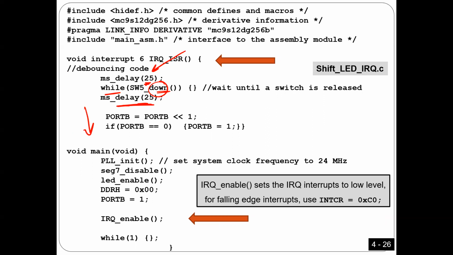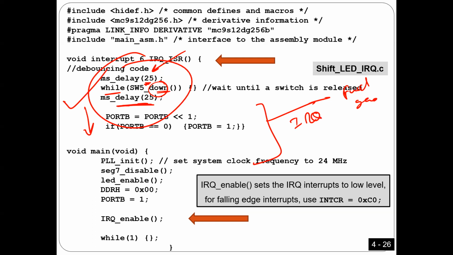I want to tell you something very interesting. I think in one test, test 2, in one semester, we connected IRQ to a function generator. If you connect IRQ to a function generator, you actually don't need this part. You don't need it. You got what I'm saying? Why? Because the output of the function generator is pure, unless it has some ripple or some bouncing. But usually it doesn't, right? So you don't need this one. We only use this code for push button.